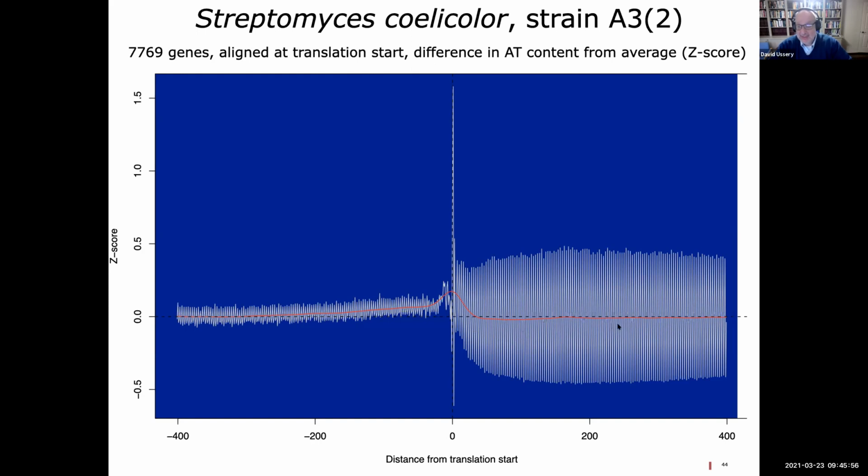Downstream is pretty much the same as the genome because most of the genome for bacteria codes for proteins. It's like 97% coding for this organism. So here's your upstream region. Now, when you get to the start, there's this big spike because there's an AUG, so they always have an A. That's why the Z-score is going to be quite high. AUG, and that's a G down there. Then it kind of goes like this, and then it's going up and down.